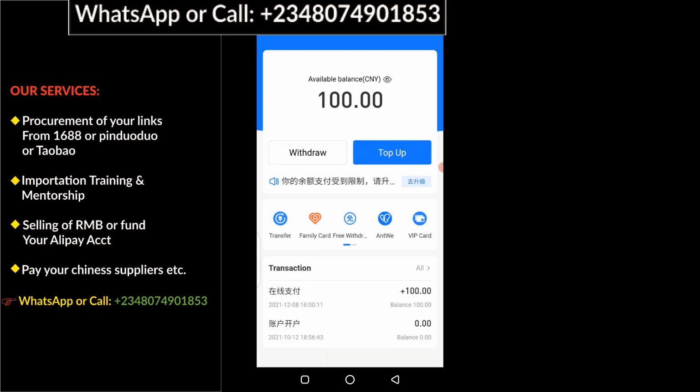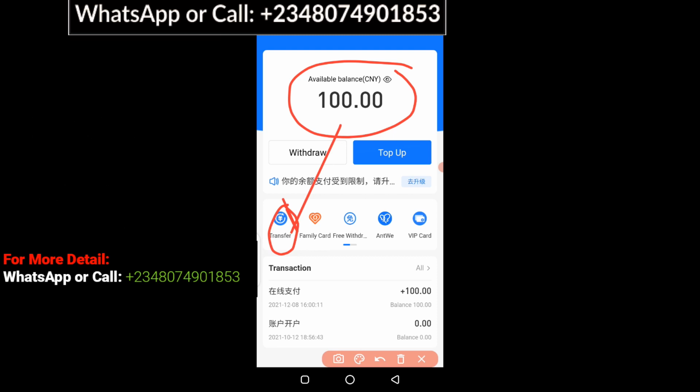the advantage you have here is that it is unlimited when you are using Alipay balance. Available balance here is 100 RMB. Now, one of the things you can do with this balance is that you can transfer. This simply means that you will be able to transfer to another Alipay account with this money you have here. You can pay your supplier direct with this money you have here. So you can do a lot of things with your Alipay balance, but there are limited things you can do with your Tourpass.